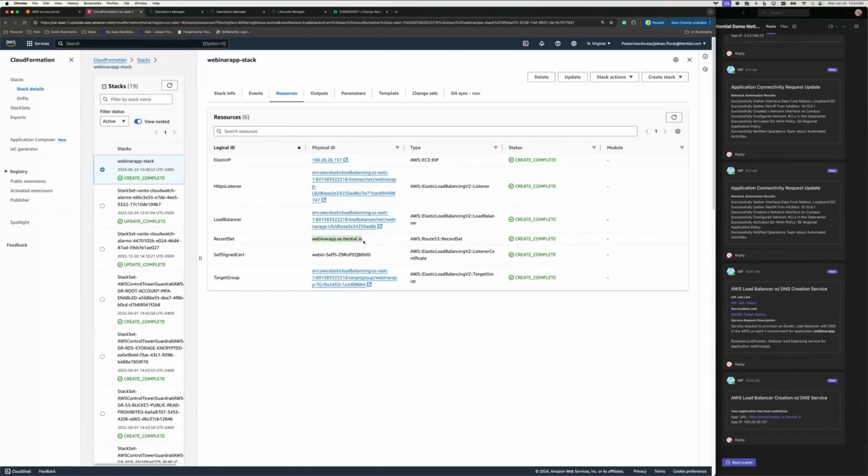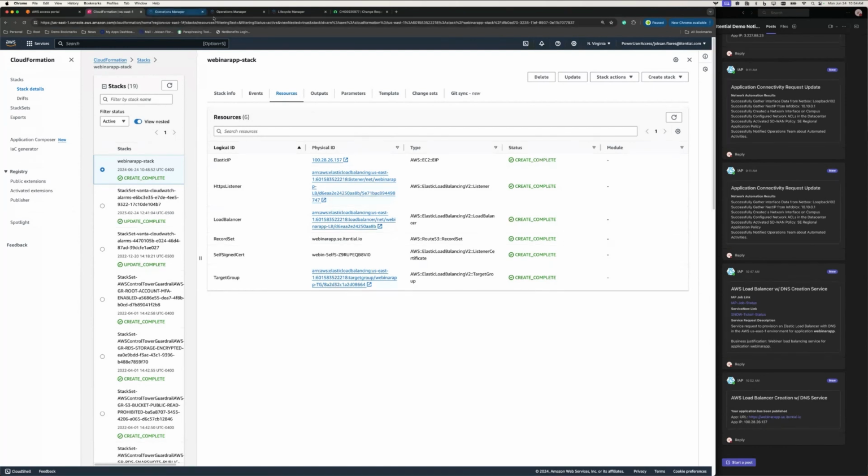This FQDN is actually dynamically created via the automation and passed on to CloudFormation, but the Elastic IP is just generated and allocated by AWS services, right? And we have no control over that. So we have to remember some of those so that later we can keep them in our stateful capabilities so that we can do things such as troubleshooting and so forth.